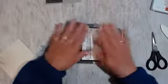So that's what's nice about the masculine cards. They're just very simple. All right, now we'll take our sentiment and just put that right in the center. So there we go. Here's the second card in your kit.